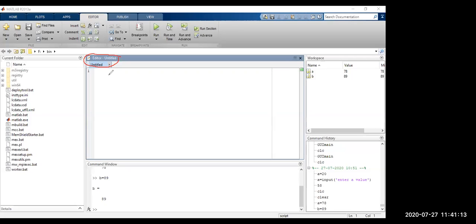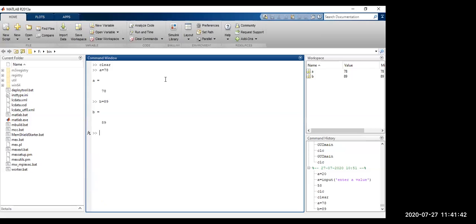Here we write the program, save it for further purposes, and execute it. We can write the code and execute it, and we can write functions as well as classes, many things. Whatever you want to write as a program, you simply need to go to the editor window. Let me explain how to write a simple program and how to create a .m file, more clearly. In a single sentence, the editor window is to write programs as well as functions.